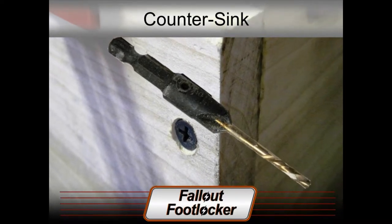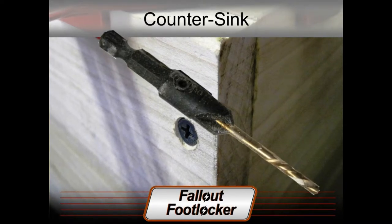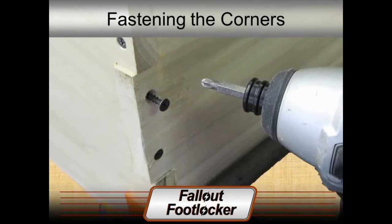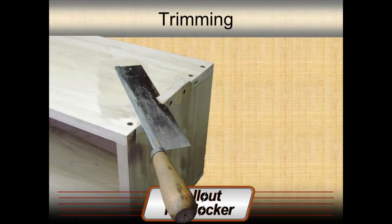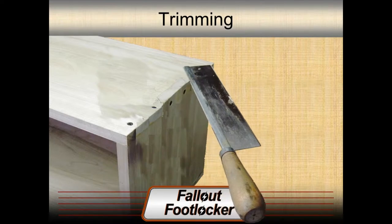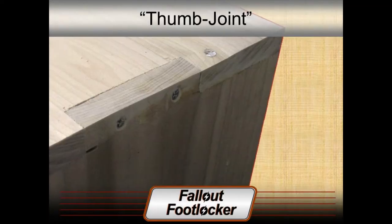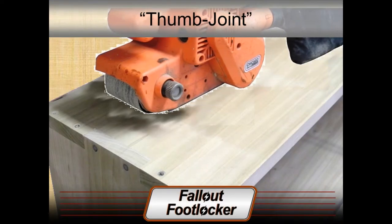The screws will need to be piloted and countersunk. A countersinking pilot bit works best for this task. Add screws, make them snug, but don't over-tighten. With the sides glued and the screws in place, use a handsaw to trim any excess thumbs that might be sticking out. This is the flush cut joint. Sand the corners flush with a belt sander.